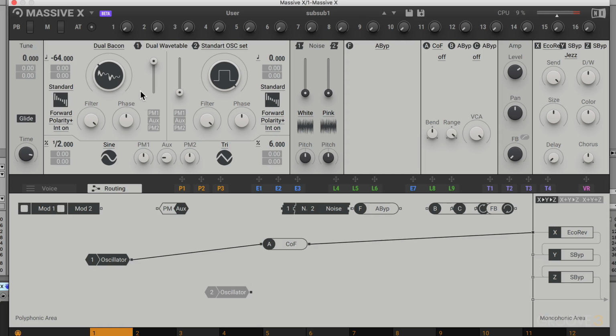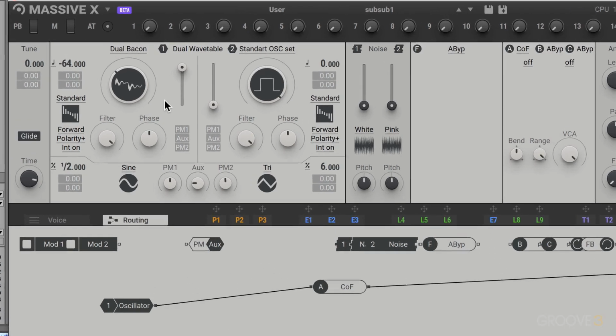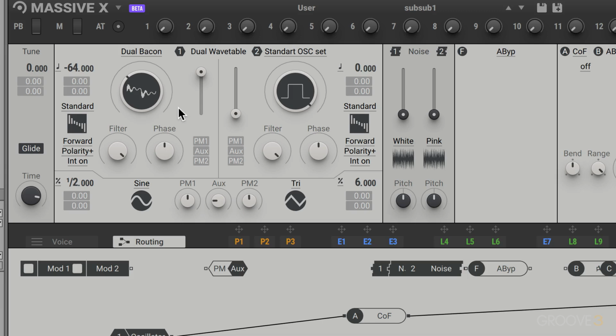To understand this, you need to think about how Massive generates sound. When you play a pitch, you're playing that cycle many times per second. And so if you played, say, E0 at 41 Hertz, you're literally playing this cycle 41 times per second. That's what it means to play E0. And that's how Massive generates the sound. And so if you keep going down, pitching it down and down and down, in other words, playing lower and lower frequencies, playing that cycle less and less times per second, eventually it starts to sound different.